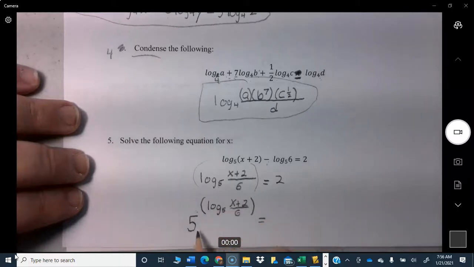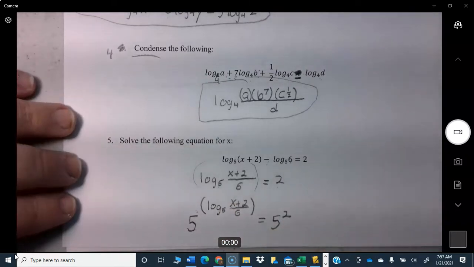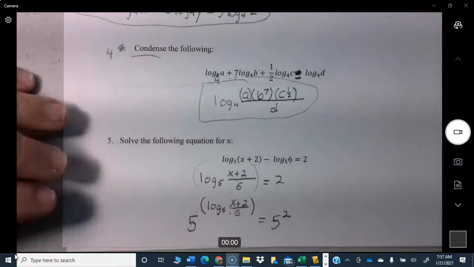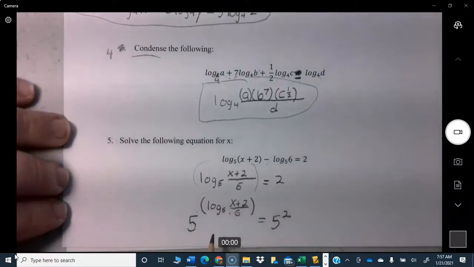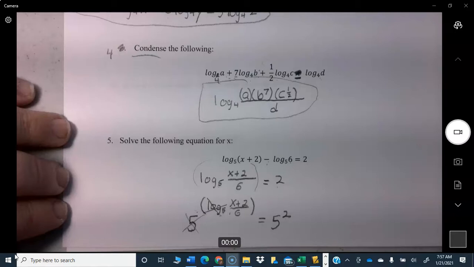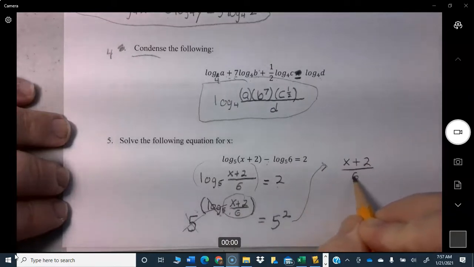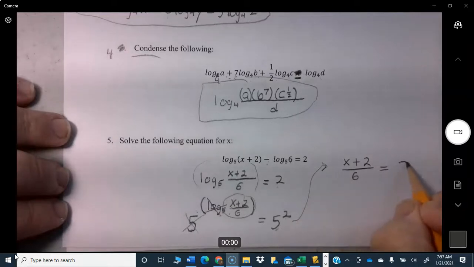And since we raised all of this, raised 5 to this power, we've got to raise 5 to this power. Okay, so there that is. So 5 raised to this equals 5 raised to 2, then 2 has to equal all of this. Those two have to be equal. Properly, the way to do it, anyway, it doesn't matter. The 5 raised to log base 5 inverses it. Those two inverse each other. And then that's just 5 squared. So what you end up with is this, just that. So I'm going to come up here. Then 5 squared is 25.